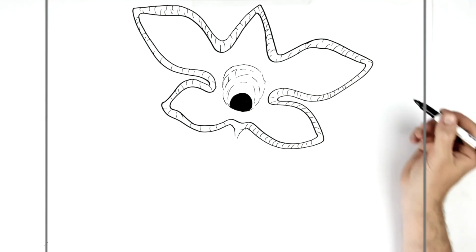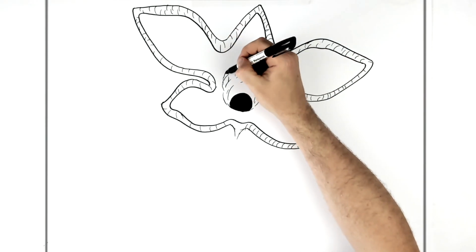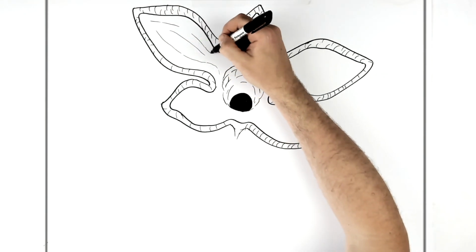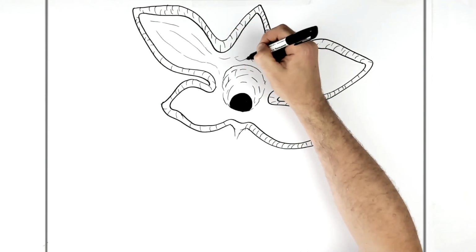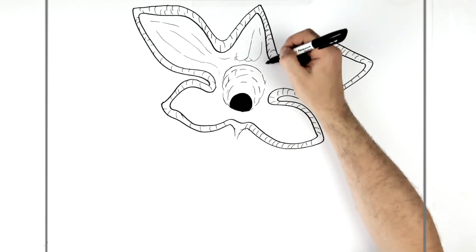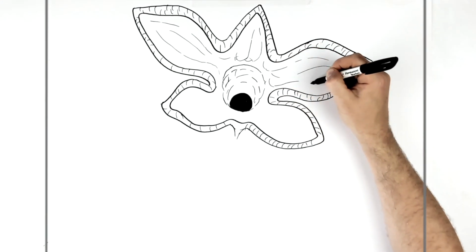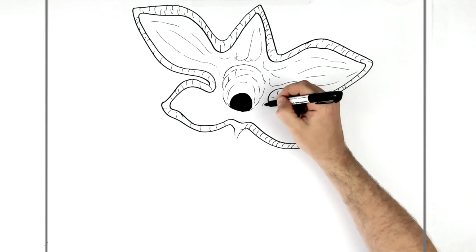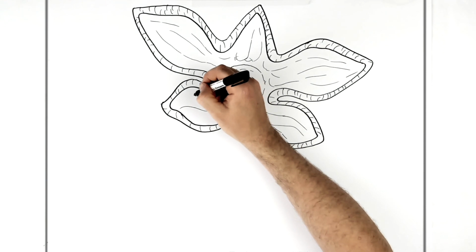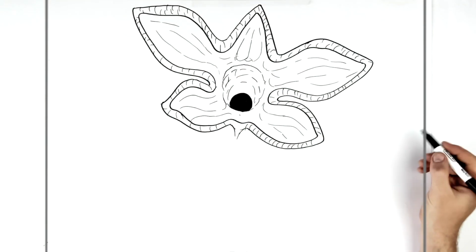Right, and then we've got like some texture lines that like go around here, right, all up, and there's like layers and layers of teeth, right? So all up around here, following the shape of each sort of petal. Kind of like that, right?